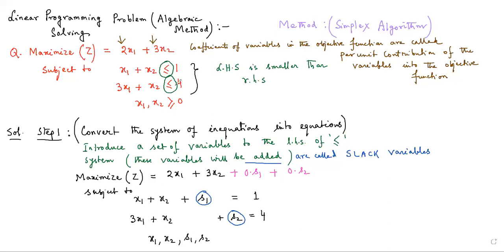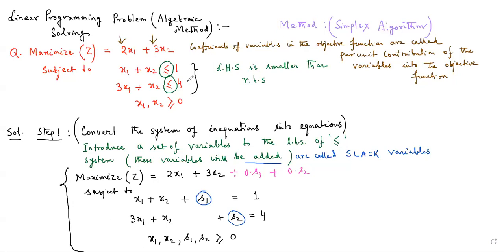Previously, here we had only two variables. Now the number of variables has increased, and the non-negativity constraints need to be taken care of, because in LPP, as I said earlier, all the variables are physical variables and they have to be non-negative. Variables with negative values do not have any meaning. They are not actually feasible. We already know this from our previous day's knowledge. Now our latest system is this one.